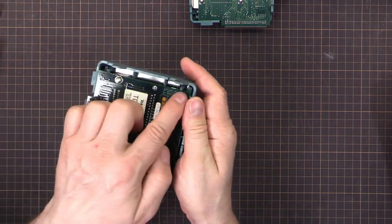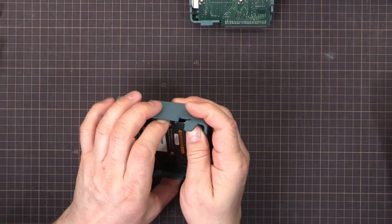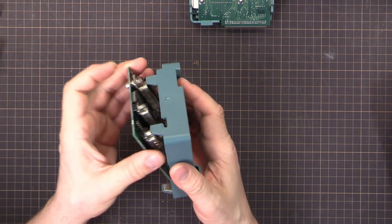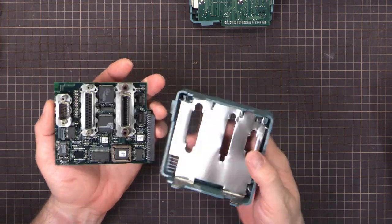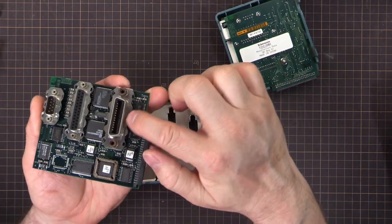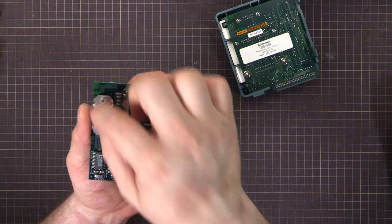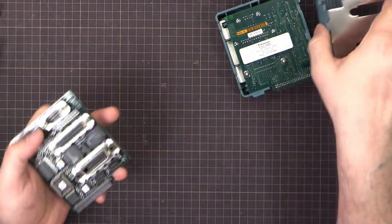So there's two tabs here and here. We'll just push those out of the way very carefully not to break them. And in this case, it just comes straight out like that. And like I said, in this one, these little pieces around here are actually part of the shield. So I've got to undo those screws. But in this case, it's easy.